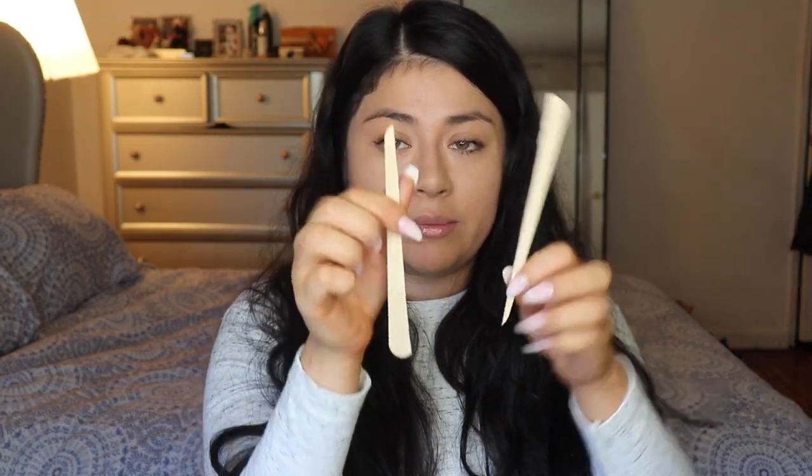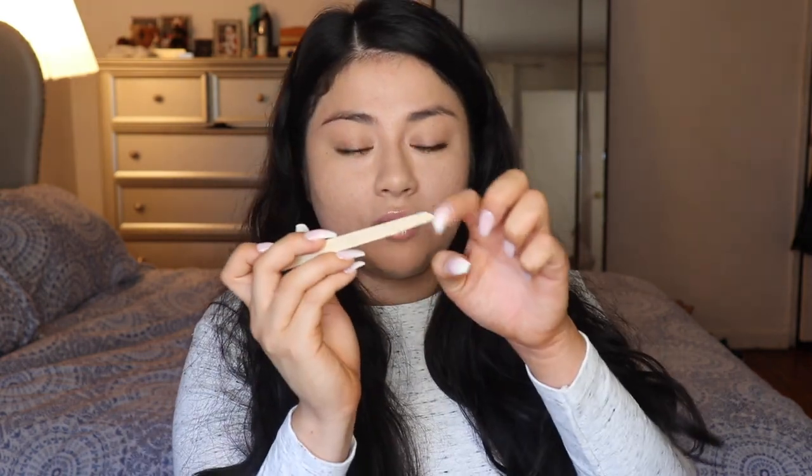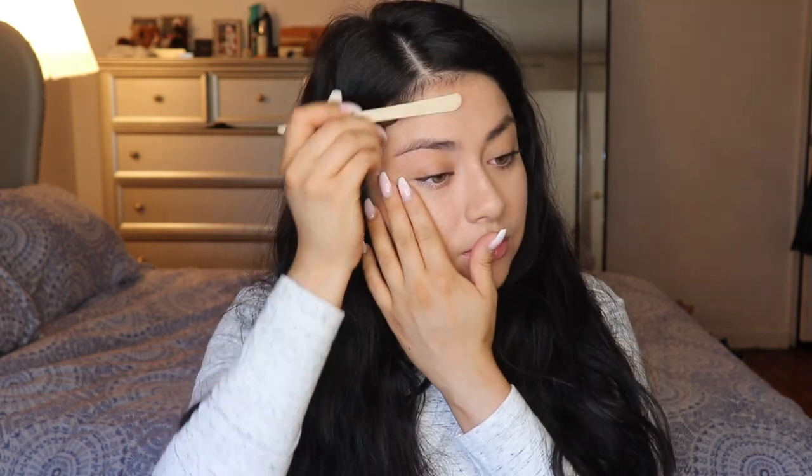I also have a little brow bone space. I take my senior tongue depressors, my popsicle, and I split it down the middle. They're not always going to come out even, but they come out like this, and I look for the side that is the best space. Something like this. And then I would use a bigger side like that if I'm going to wax this side of my face, because I do have a little bit of peach fuzz here, I don't like it, so I get rid of that. And then I use this to angle here. Usually the rounder side I would angle here, and then this I would do here.